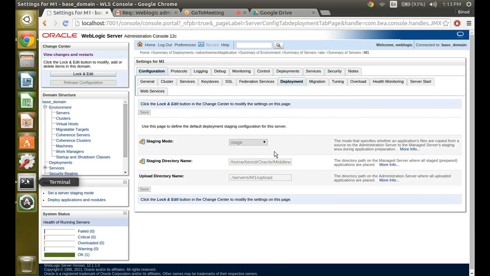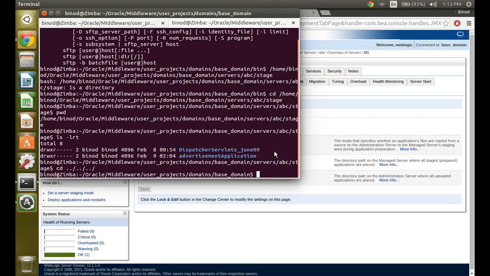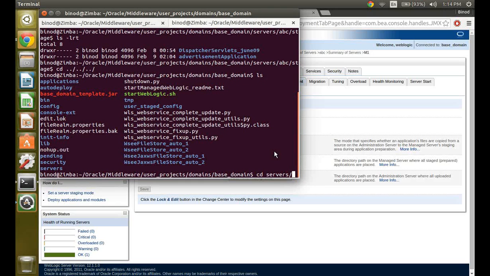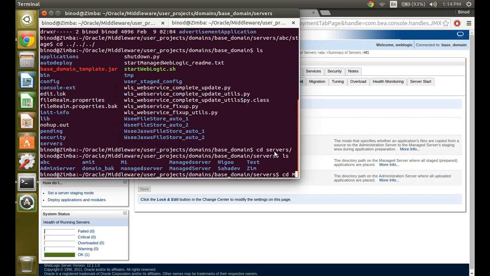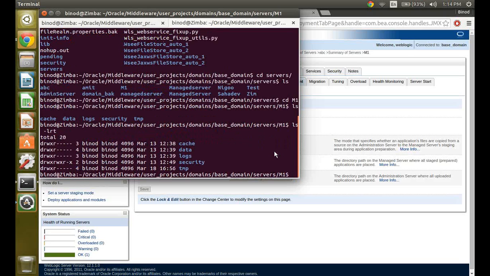Now ls -lrt. So here we can see that there is no stage directory because you have not deployed any app here.